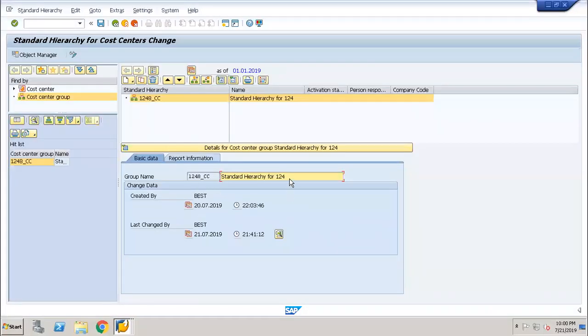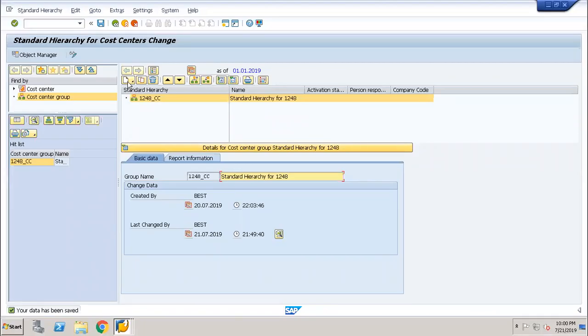Okay, so here we have an option to consider. Now you have an option to create the groups. It means the cost center is the top one in this hierarchy, and below that you have groups.